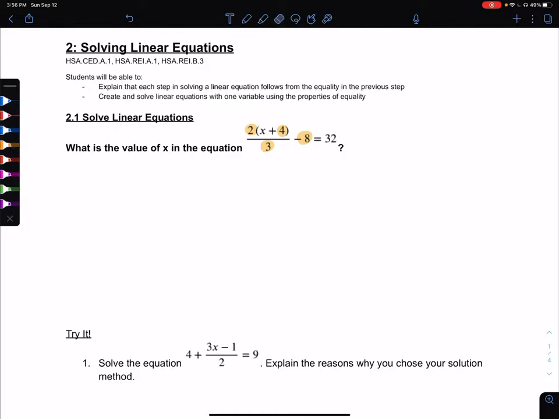Now, how do we decide what order we do this in? That's kind of the key to this, right? That's how you would solve a linear equation. So we're isolating x. Now we want to ask ourselves, what do we normally do? Let's just pretend this didn't exist, and let's pretend that x was a number. You'd have to ask yourself, all right, what's the first process that I would do? Well, looking here, if I followed your PEMDAS, your parentheses, exponents, multiplication, division, addition, subtraction, the first thing I would do would be to add 4. After I added 4, I would then multiply by 2.